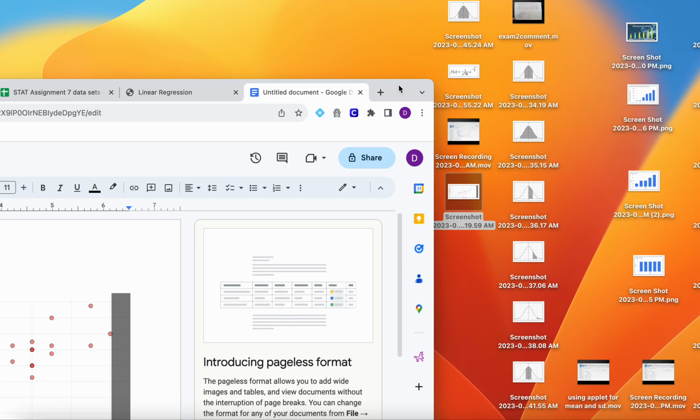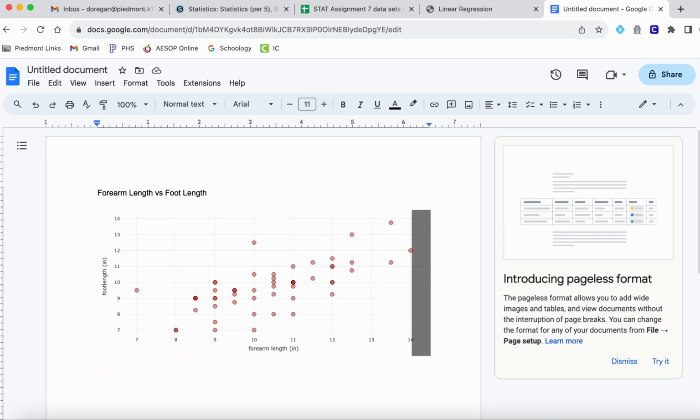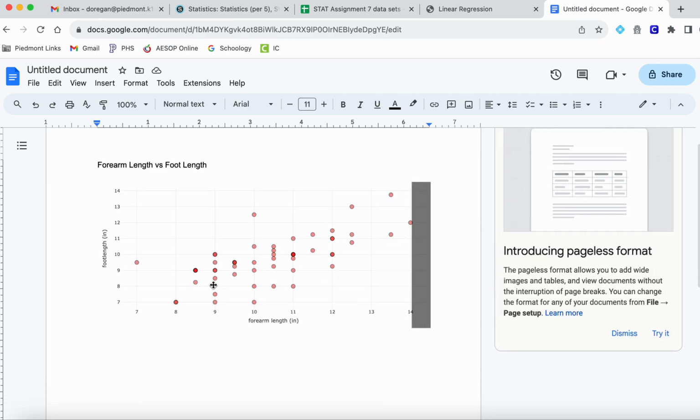I'm sorry, that didn't show up on the screen very well. You're probably better at taking screenshots than I am. It just pasted everything on there, and I'm not sure what this little gray bar is. Hopefully you won't have that problem. Then I'll hit return a few times. I should probably title this too. This was assignment 7B.